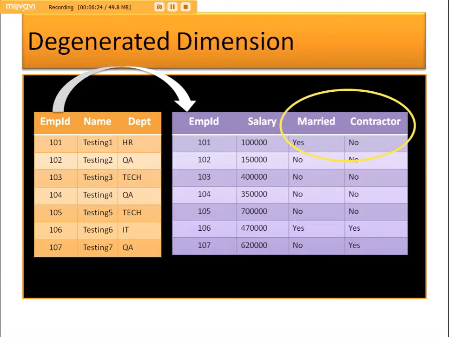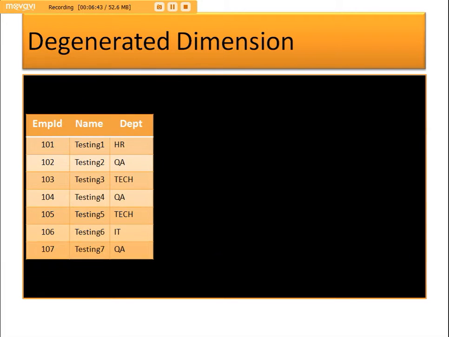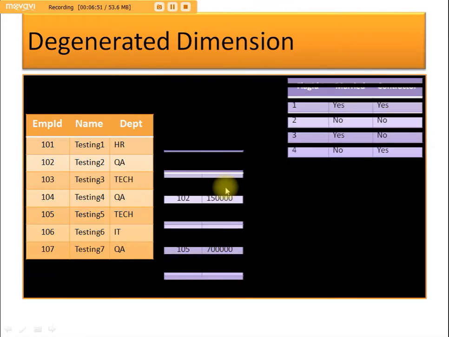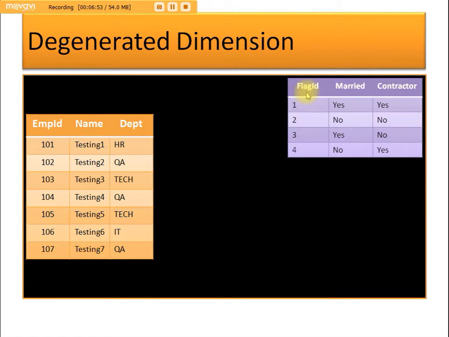In this case, I don't want to keep these two boolean columns in the fact table. Instead, I am going to create a new table with a surrogate key along with these two boolean values. So how am I going to do it? Here you can see I'm keeping only the fact alone in the fact table, and I'm creating a new table called flag table.